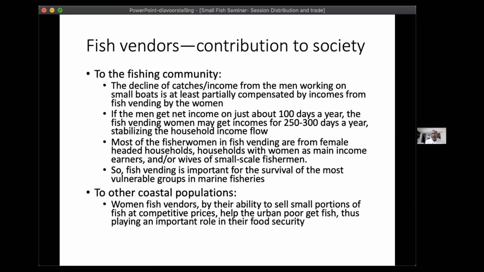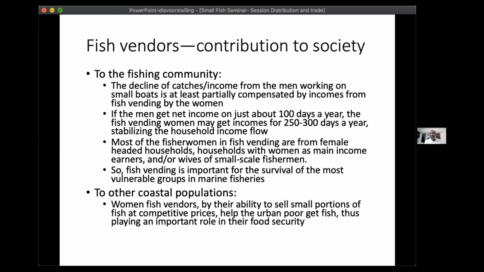So I thought we should, in the Indian context, maybe quite true in many other places, look at the significance of this particular group, these 200,000 women in fish vending, and why they are important and why we need to worry about them and why we need to take care of them. So from a fishing community perspective, which is an important community there. In fact, what's probably of interest is that the same community, as far as marine fish is concerned, the origin of the chain is once again the community, the menfolk of the community. The end of the chain is often with the women from the community as fish vendors.